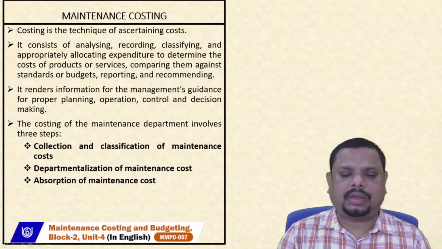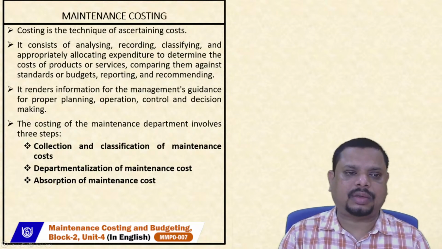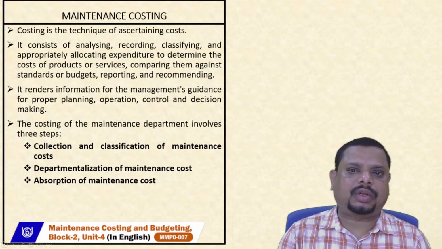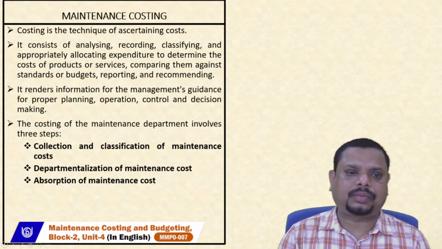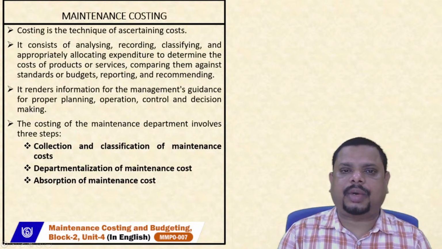So that is why the actuals, that is known as maintenance cost, should be compared against the standard budget which is previously defined by the organization. Then after we proceed for the recognized budget, proper reporting to the higher authorities and proper recommendations should be given by the top level of management. So this is the overall idea of maintenance costing.